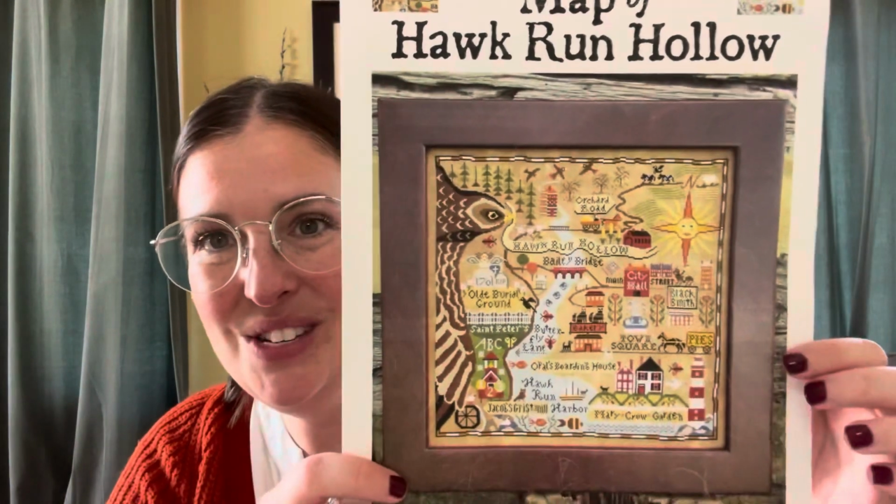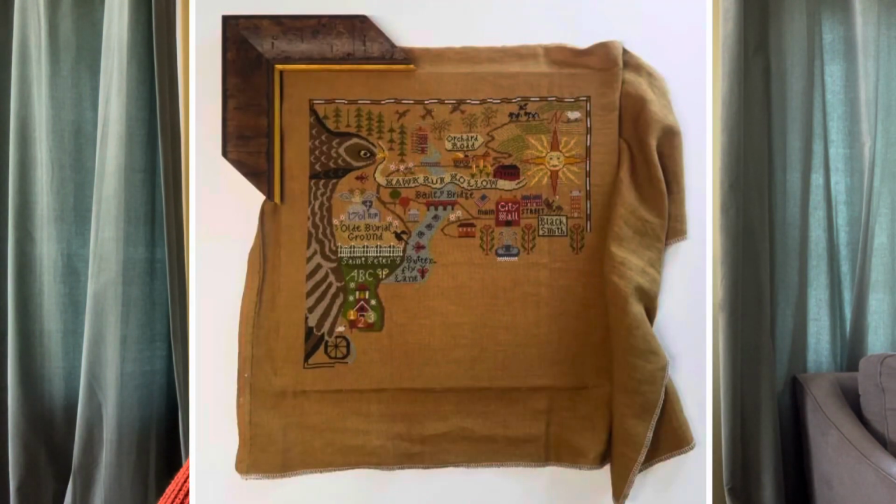So I really enjoyed this pattern. It is currently off at the framers now. I had recently picked up my Mermaid and dropped off my map. Annika and I from Lizzie Bees, she had helped me pick out a really cool frame. I'll insert a picture so you can see what it's kind of going to look like. We've already picked out a frame.